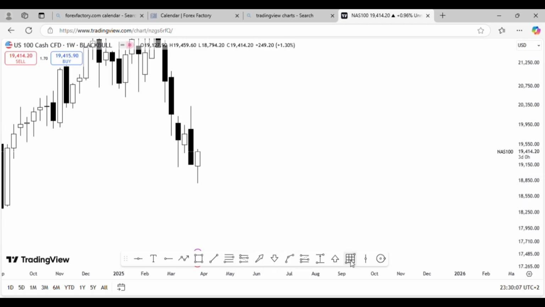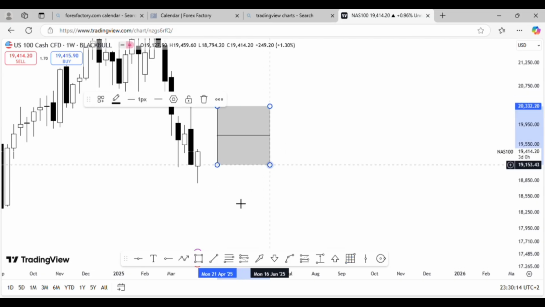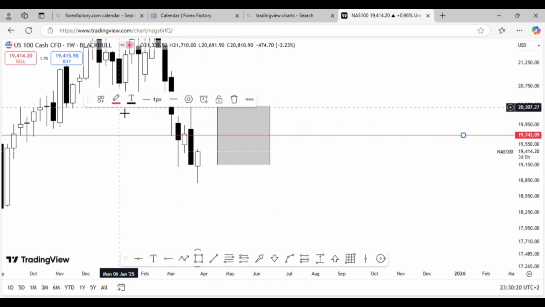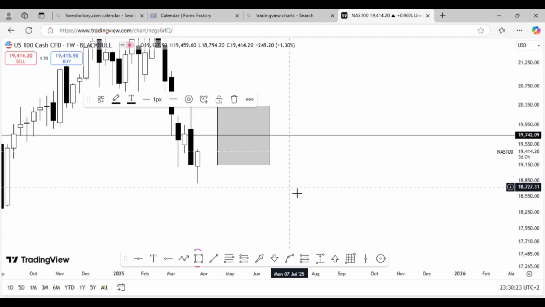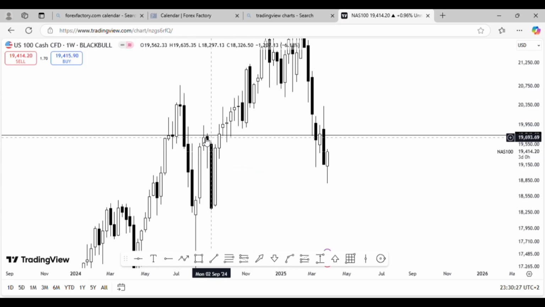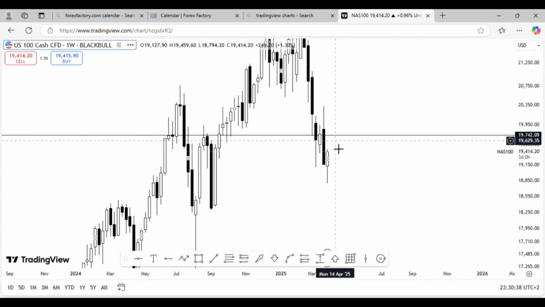So one thing that I usually do, I always start on my previous weekly candlesticks. So this is my weekly candlestick, and as you can see, I am identifying my zone. So we have my 50% zone there. I'll be turning this into a black color. If I delete this, we can actually see that the market respected here. When was this? 19 August 2014. Understand? 2024, sorry about that. So we are currently also respecting that zone there.